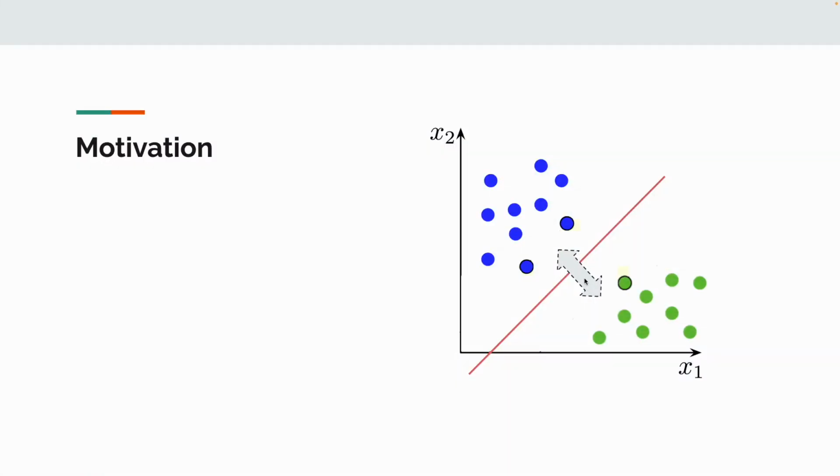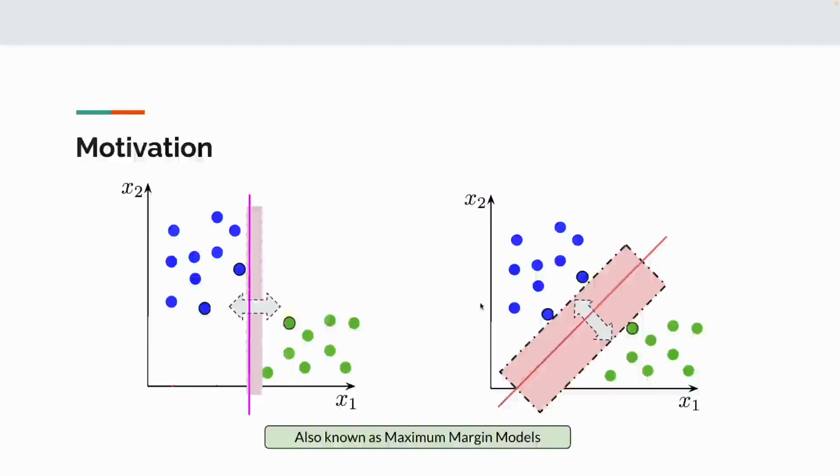Let's do the same for the red model, and it will give us a tube like this, if you follow the same analogy. Now, if we put those two models side by side, you will see that the red model is actually a better model in terms of the width of the tube. And if you look at the data pattern, for the blue model, because we see a kind of Gaussian-like pattern here, if you have a blue data point here, then the model won't be able to catch it. Likewise, if you have a green data point here, the model won't be able to catch it.